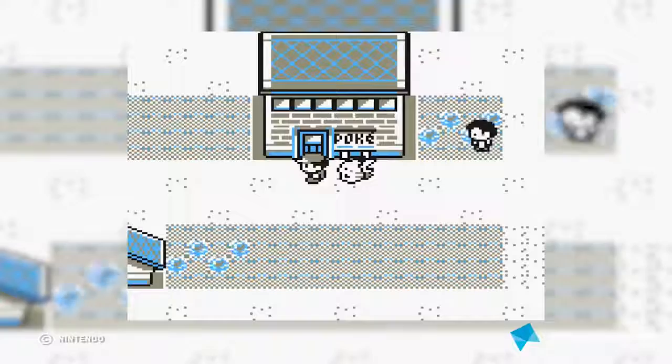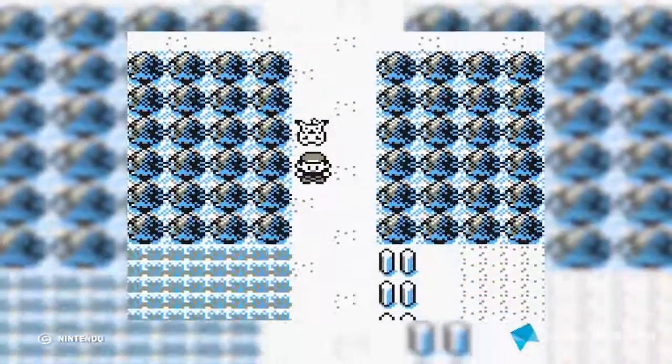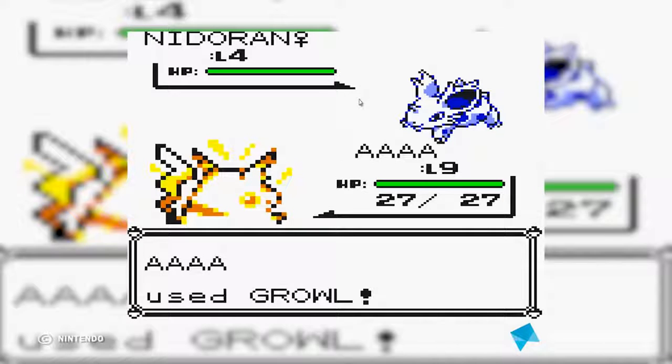Bye-bye, idiot. Now you're not going to be able to use your start menu here as the game thinks you should be in a battle. So head into the grass at the south of Pewter and use a move that'll decrease the enemy Pokemon's attack 6 times, like Growl, and then kill it.